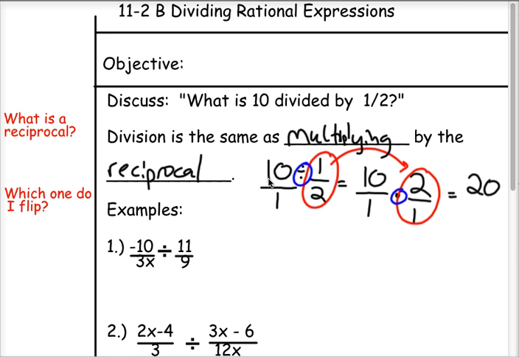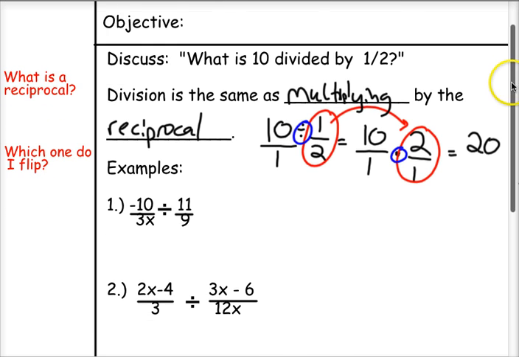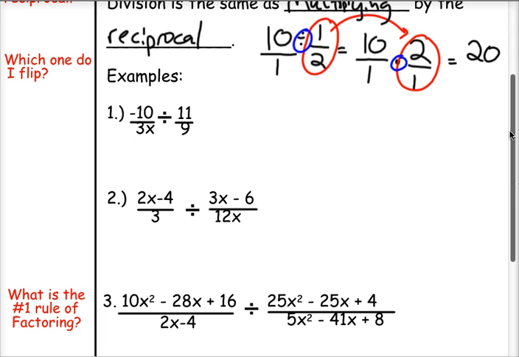So when you're working through these, the first thing I am always going to have you do is rewrite the problem. So for example, in the first one, before you even consider simplifying anything, the first thing that we are going to do is rewrite this as a multiplication problem. All right? Always make that your first step. You are so much less likely to make mistakes. Just flip it right away. Rewrite it as a multiplication problem by flipping that second fraction.